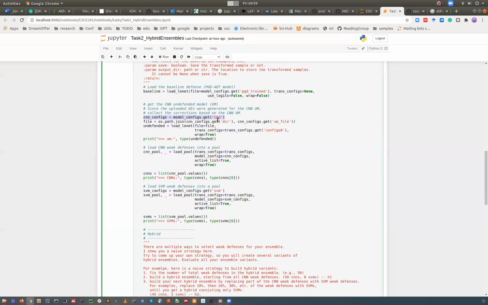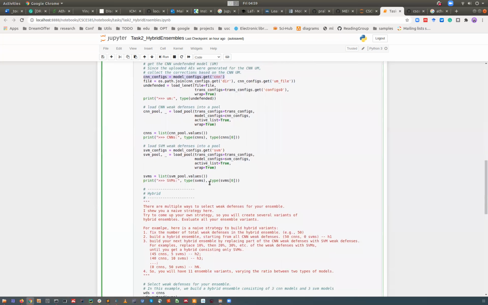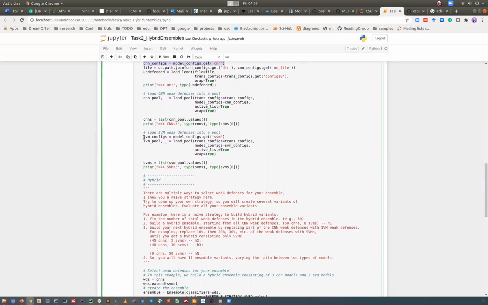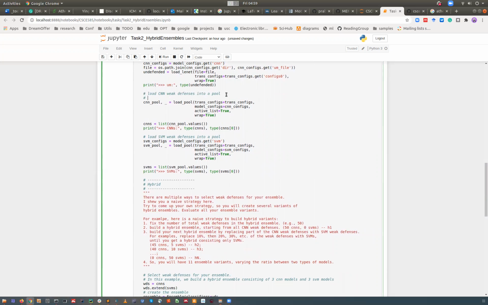Then we get the SVM configurations and load the SVM models into this pool. In this demo, I use very tiny pools as the example.